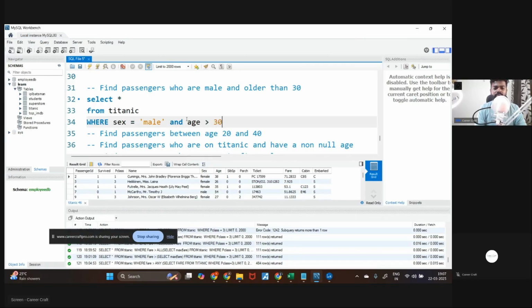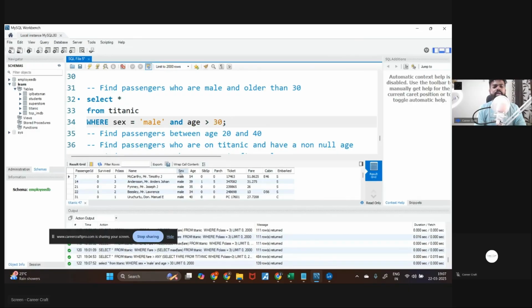Done. Execute this and you will get this. See, age is greater than 30. The lowest age you will find is 31 here.